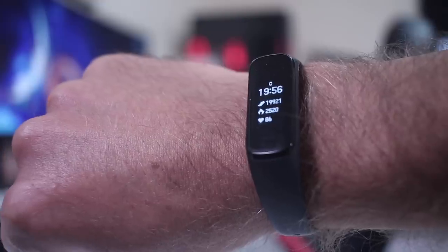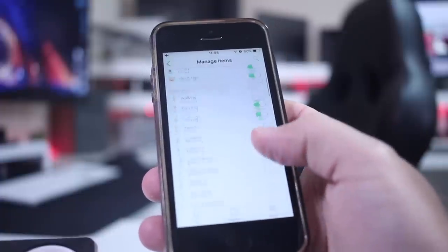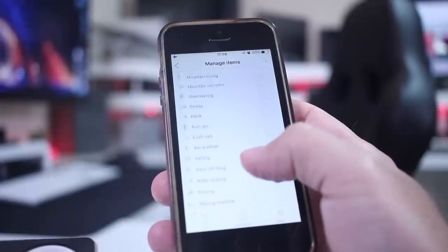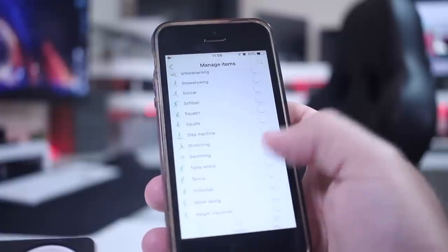There is a part I love which is the wide range of sports available in the Samsung Health app. I mostly do jogging, but many people do very different sports, and most smart bands don't have as many sport modes as I've seen here. One I'm really curious about is swimming, which I'll report on in a few days. In terms of accuracy, over these two days — 16k on day one and 13k today — I used the Amazfit Stratos, my iPhone with the chest strap, and the Mi Band 3.